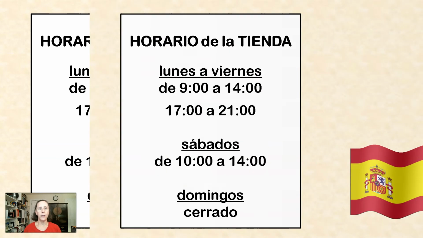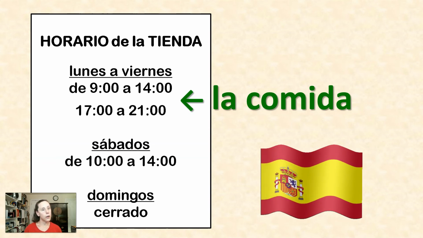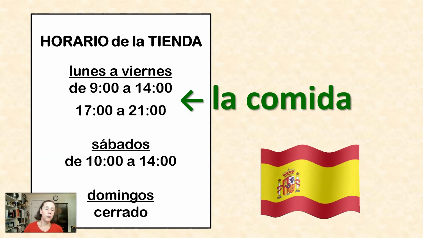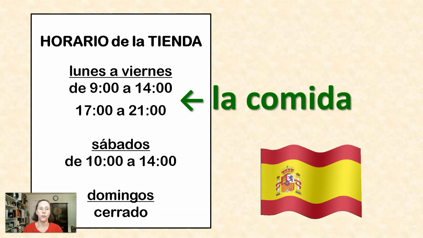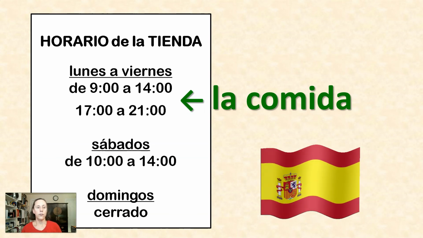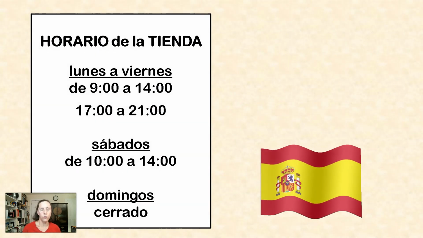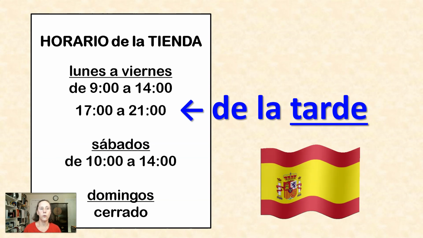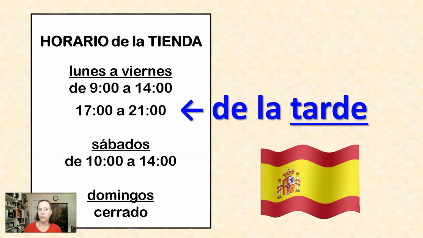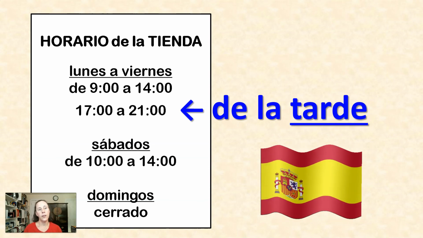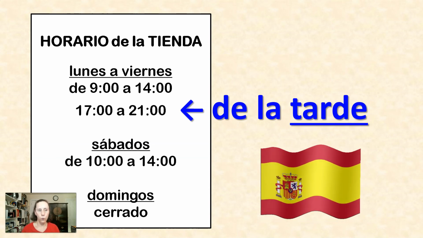Because what happens after that is everyone goes home and they have lunch, la comida. Okay, so for us, we're going to think 1 o'clock is afternoon, 2 o'clock is afternoon. Not in Spain. That's still considered morning because it's still before lunch. All right. After lunch, whenever you've eaten, then it becomes afternoon. So maybe if you have lunch at 2:30 or 3, you can say 4 o'clock is afternoon at that point. Okay. Stores that closed for la comida are generally open again at 5 in the afternoon and stay open until about 9. All right. So that's sort of considered the afternoon shift for stores.